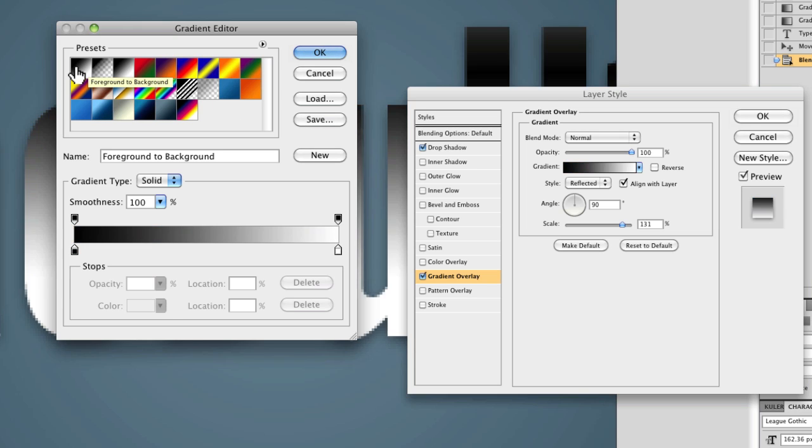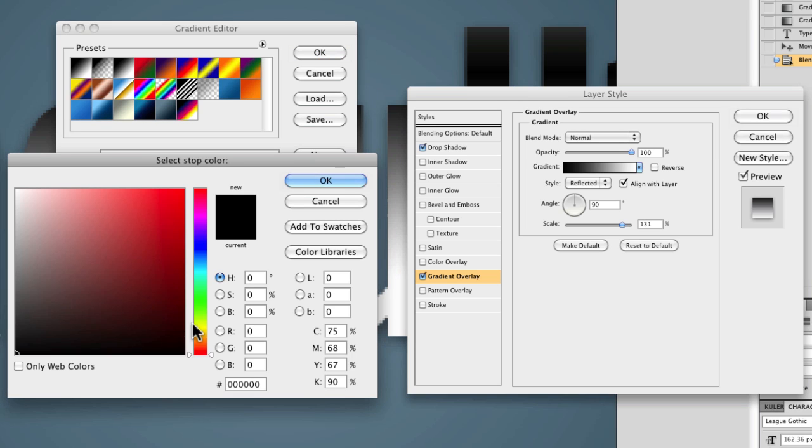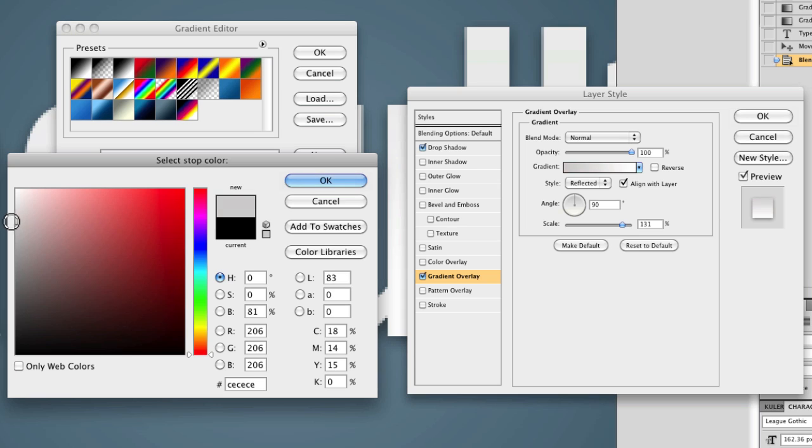This little square to the top left should look black and white, or not, depending on your settings. Then click this bottom left handlebar and change the color. Click on this little box right here, and you have the option to change it. Click and drag all the way to the left to get a gray color somewhere in here. The darker the gray, the more obvious the effect, but remember that we want it to be subtle, so make it something in there.